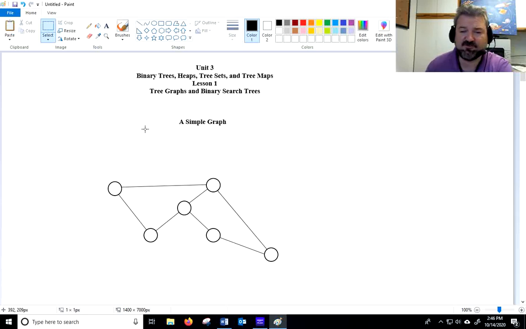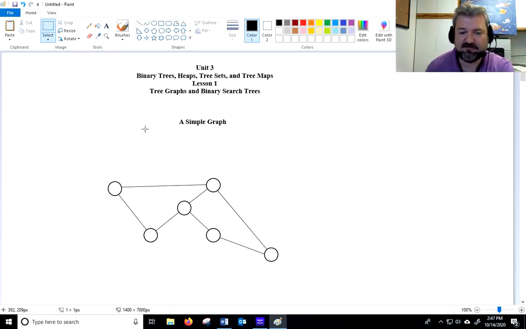But before we go too far into it, we're going to just spend this lesson talking about some vocabulary. Big new words, lots of new ideas coming at you in this lesson. So let's slow down a little bit before we get to the code and just practice understanding how everything is. We're going to talk in a lot more detail about graphs in a later unit, but I do need to cover a little bit about graphs before we go into binary trees specifically.